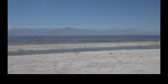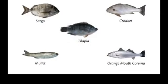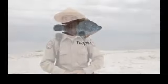One of the things that people always want to know about the sea is, what's the deal with all the fish on the shoreline? There used to be many more types of fish in the sea, but as the salt content has risen, as water has evaporated away, we are pretty much left with one fish, and this is tilapia Mozambique. And you may again in the camera be able to see some of those fish on the shoreline. There are over 400 million of them at this time that inhabit this body of water. And again, there's no outlet to the sea, so they have to circulate within the water that's here.